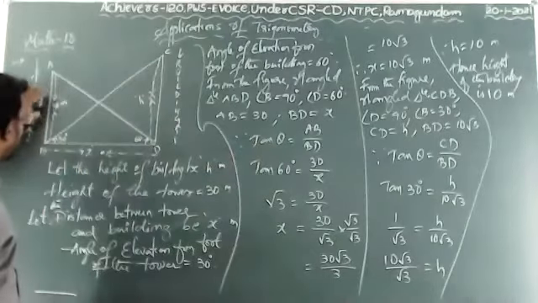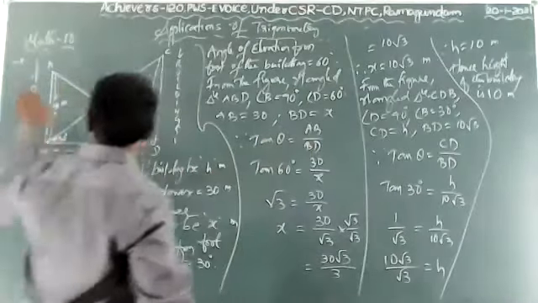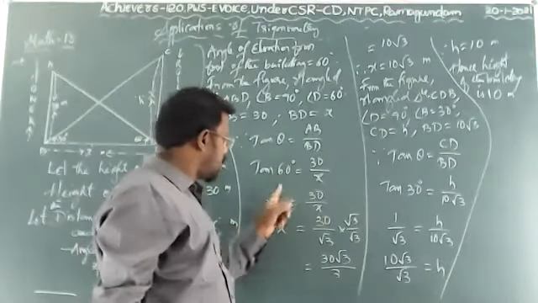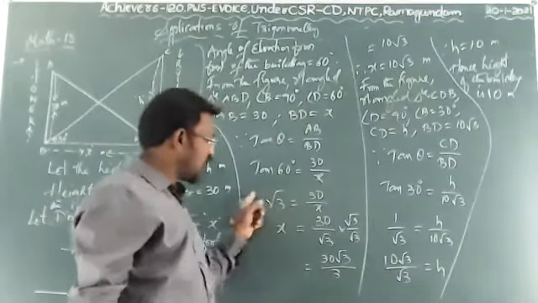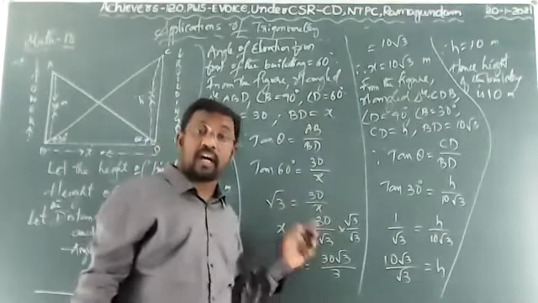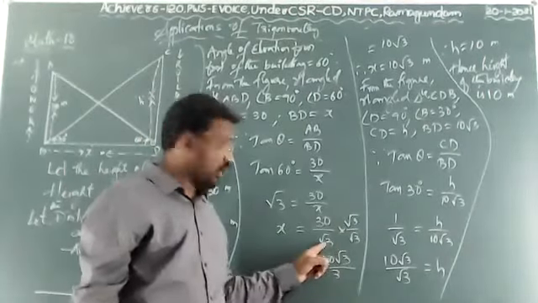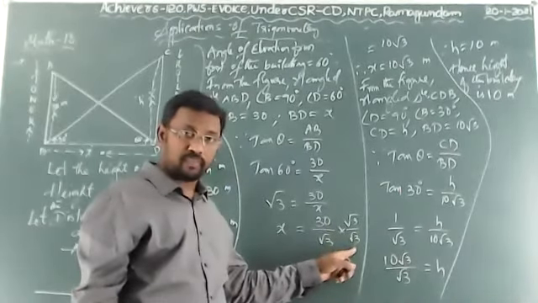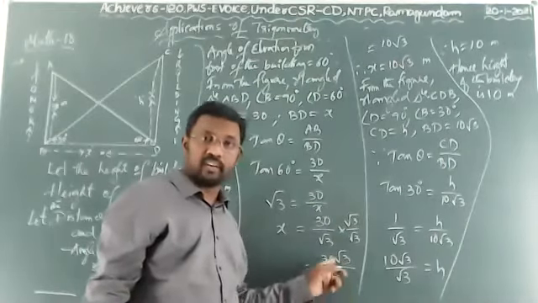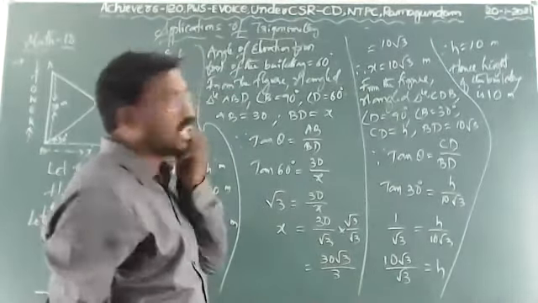What ratio do we have related to opposite and adjacent? Tan theta. Tan theta is equal to AB by BT. That is, AB is 30 by x. Tan 60 is root 3. Just calculation: cross multiplication, it went into the denominator. Try to avoid the root in the denominator; rationalization is important. Multiply by root 3 by root 3. So here root 3 times root 3 is 3, 3 into 10. 10 root 3, you got it. 10 root 3, that is the x value.